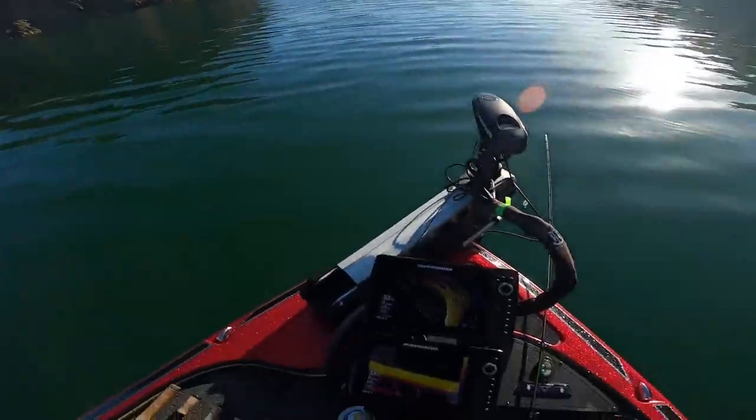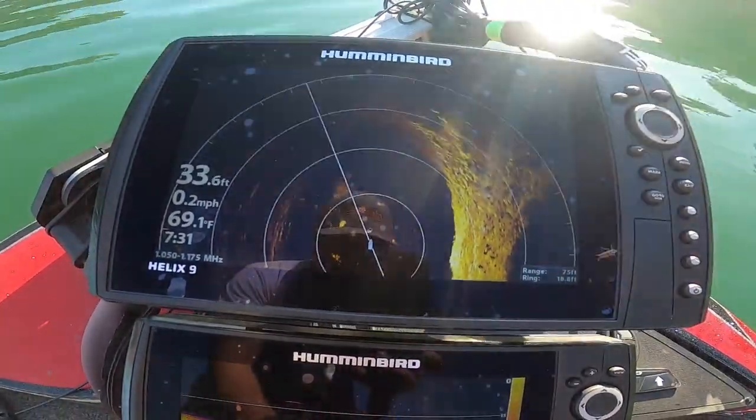We're marking fish all over the place. Like, look at that. I mean, we got bait balls all over the place. There's fish under them. There's been fish busting around us, but they're really not wanting anything. And the ones that we have been catching have been small. We've got a water visibility of about 8 to 10 feet back here. I'm out in the South Fork right now. A lot of the fish are suspended or just off the bottom. So far I've been getting them pretty decent on jerk baits. They've been liking those. Haven't really got too much on cranks, and then no top water. I did get one on an underspin type bait, but other than that, that's been it so far.